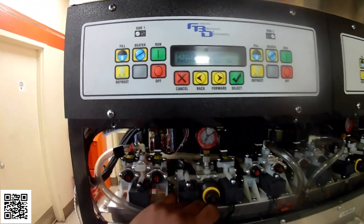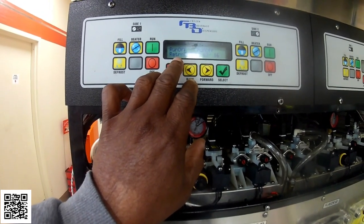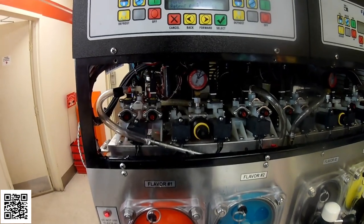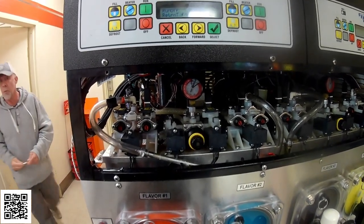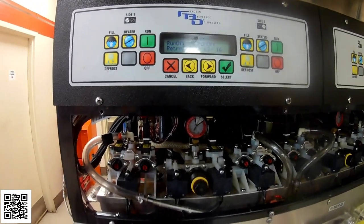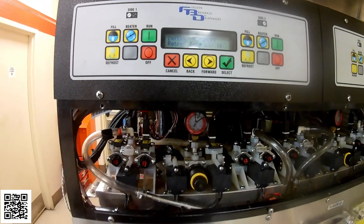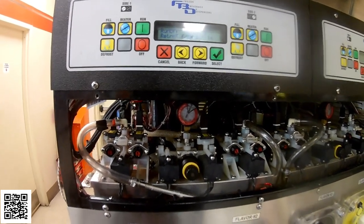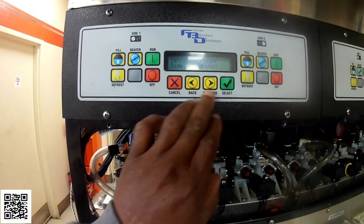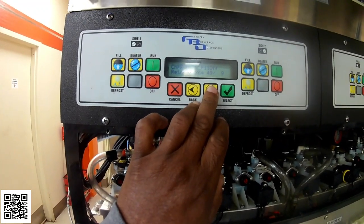So what I'm going to do is change out the return temp sensor on side number 1, and then run this barrel again in defrost, and then watch it freeze, and then watch it defrost. I want to make sure that it's going through a full cycle. This is something that doesn't happen often. It's very odd. It's just another one of those things that comes up, and you usually have to go through it a couple of times just to be able to figure it out.